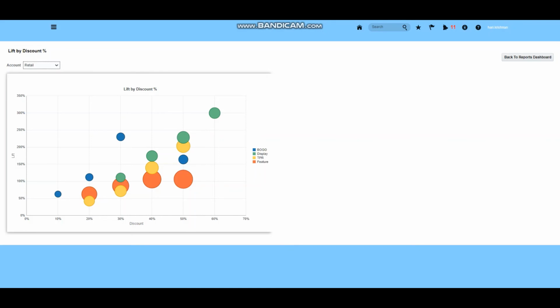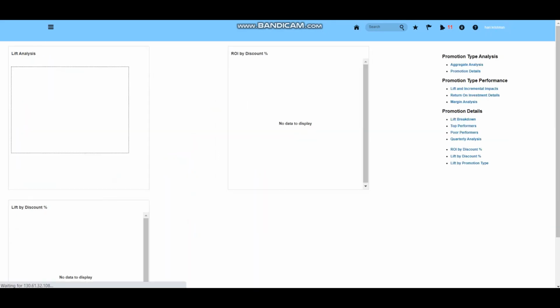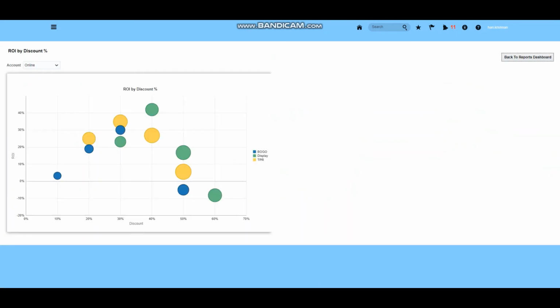So lift obviously goes up as discount goes up. But what about profitability? A different report, which is quite similar, now measures ROI by discount. And here we see that the higher the discount we go with isn't necessarily going to lead to the best return on investment or best profitability to put in a promotion. As the discounts go higher and higher, my ROI actually starts tanking and sometimes actually becomes negative. So that's something to think about long and hard when you're planning your promotions. You want to move units, you want to potentially meet some sales quotas, but if that's going to be impacting your company's revenue and profitability, it's something you need to think about very, very hard.